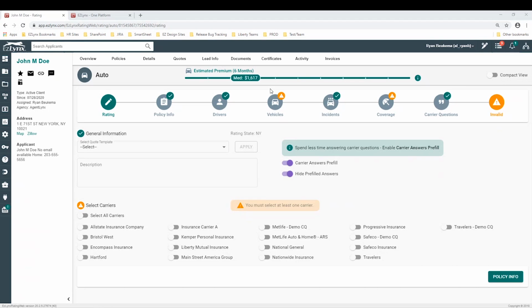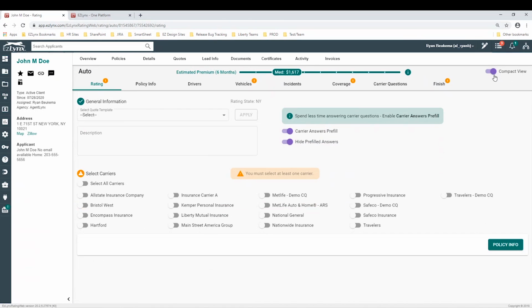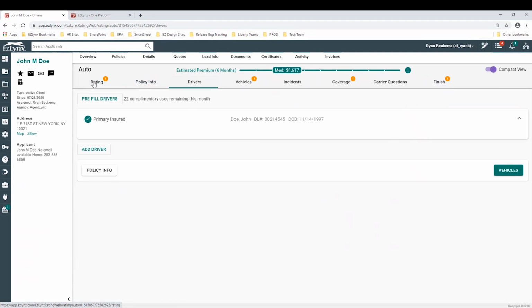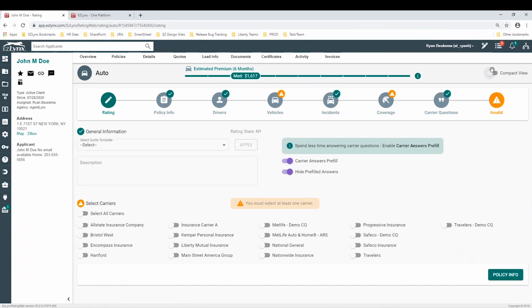In order to access this, when you get into rating, for example, we're on the rating tab here, you'll just select this option right up here that says compact view. Notice that the top section, the wizard, is now gone, and it's changed back into the tabs like you used to be familiar with. So you can actually tab through it just like normal. But you can easily go back to the other view if you want just by toggling it off.